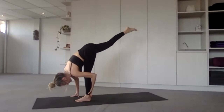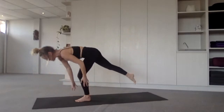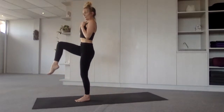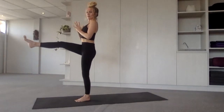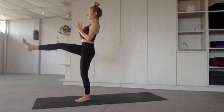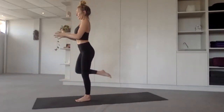So sink just a little bit into left knee, the big toe pressing down. Inhale, come up. Bring your right knee into your chest, hands to heart. Exhale, straighten that leg. I'm not sure if anyone likes this one. I don't. Whew. Inhale, Virabhadrasana 3.